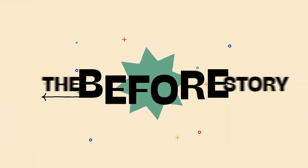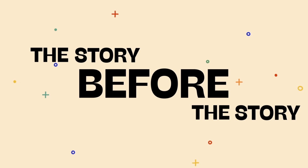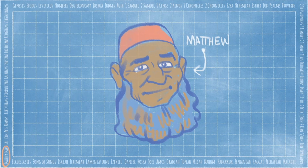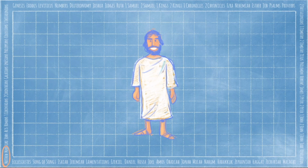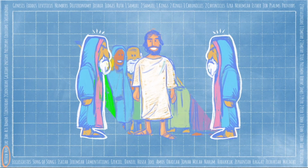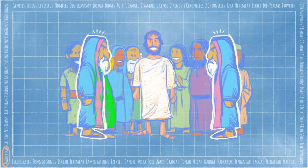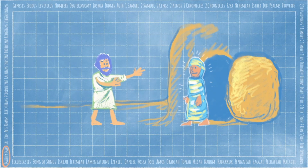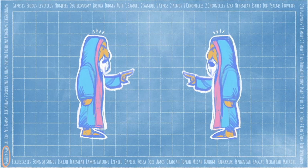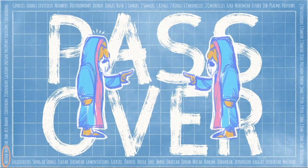The story before the story. Today we're in Matthew, the very first book in the New Testament. Matthew carefully recorded the story of Jesus to help people understand that Jesus is God's son. As Jesus traveled across the land, teaching and healing, the religious leaders got upset with him. Jesus became more and more popular, and the religious leaders were afraid of losing their power. Everything felt upside down. Then, Jesus raised a dead man back to life. It was the last straw. The religious leaders decided it was time to get rid of Jesus. They decided that Passover week would be the best time to do it, which is where our story starts.